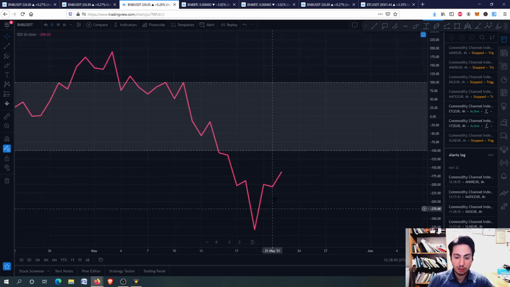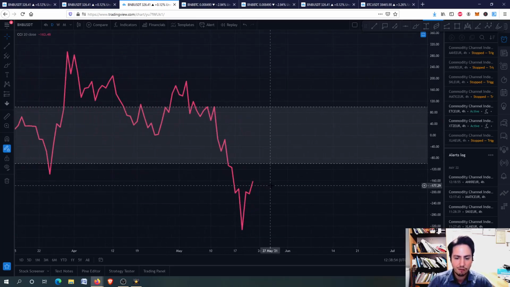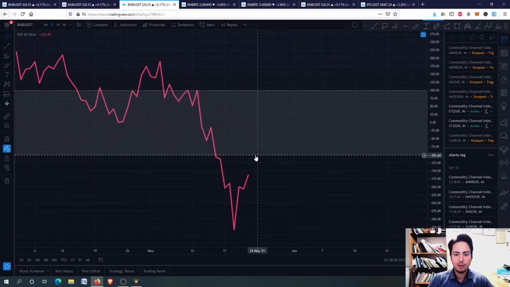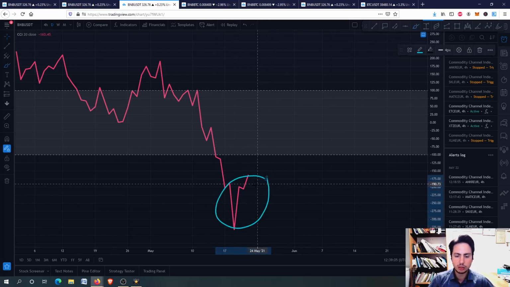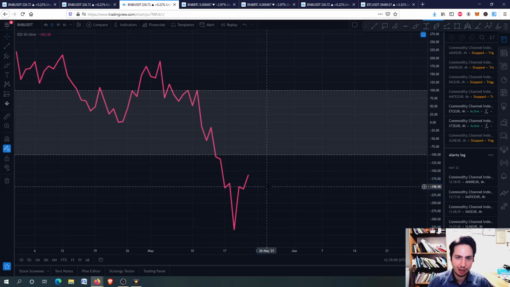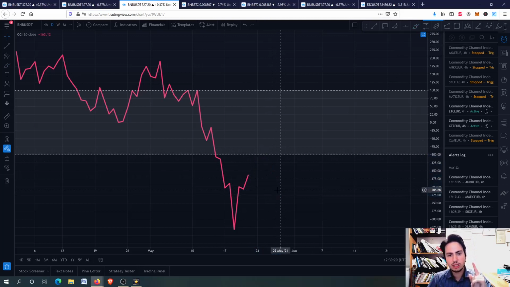So for the commodity channel index, look how far beyond we are, guys. Look how far beyond is the daily frame from minus 100. We approached even minus 334. Usually when this occurs, guys, it is a great buying opportunity, and of course this means we are going upwards in the next days. But always remember that Bitcoin might crash some more, and we might eventually go there but have lower lows as well. So we need to keep an eye on.